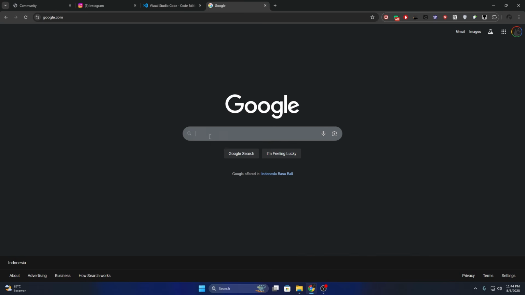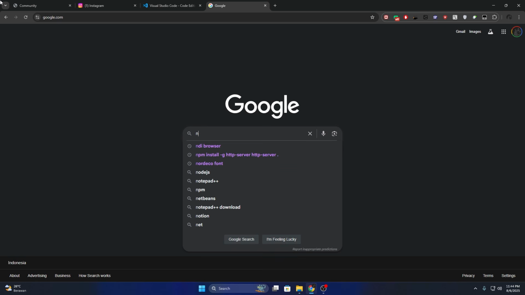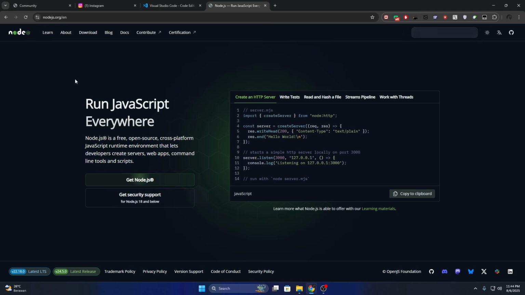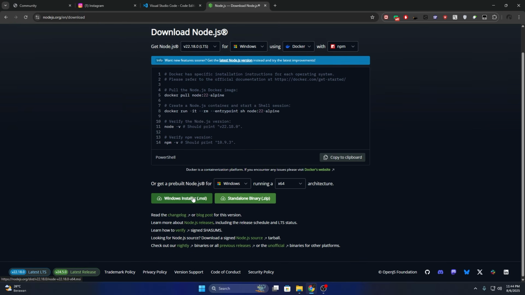And the next that you need to install is the software called Node.js. See this Node.js? You can go here and then get Node.js and then download the installer for Windows. Download this button. You can download it. Or next, I will put the link on the description. So for me myself, I haven't downloaded Node.js, so we're gonna install it together.